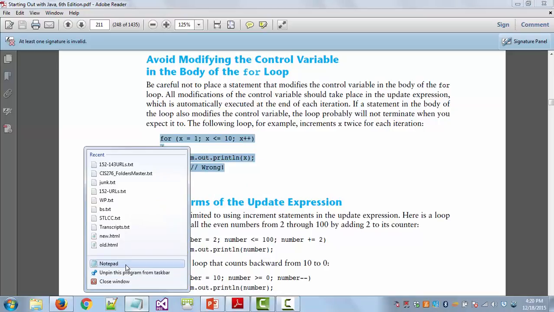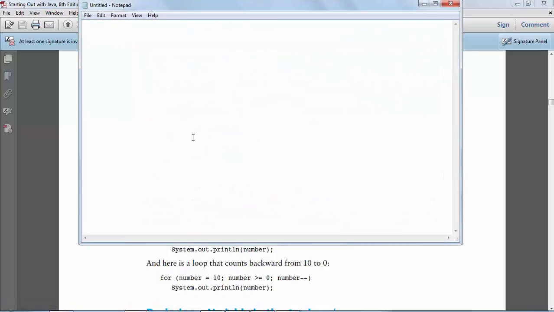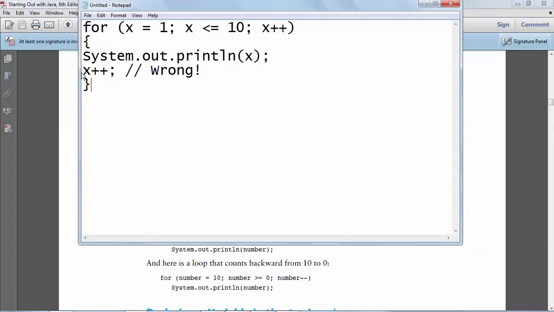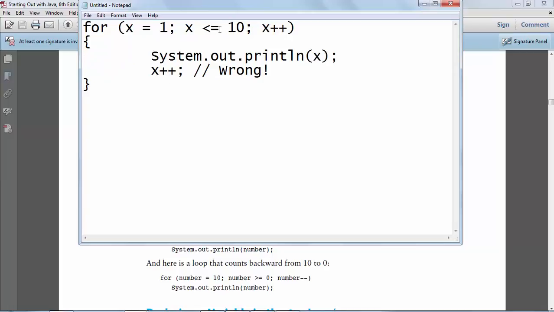What if I'm doing this, just like you said, and what if I want to come in here and I want just the odd numbers? So I want to print out 1, 3, 5, 7, and 9. Well, you still don't do it like this. That still isn't right. Then you say, instead of X plus plus, you say X plus equals 2. Then it'll print out X equals 1, 3, 5, 7, and 9.